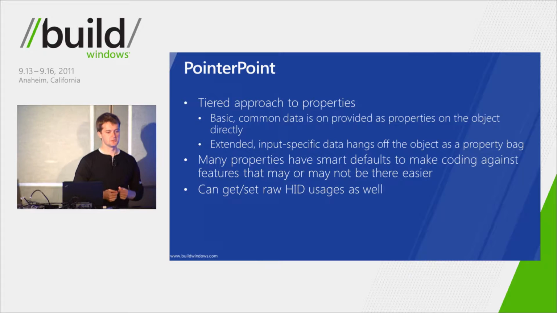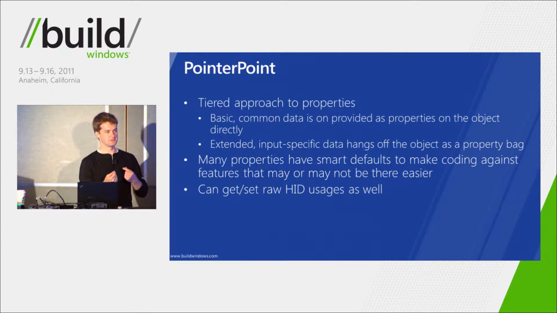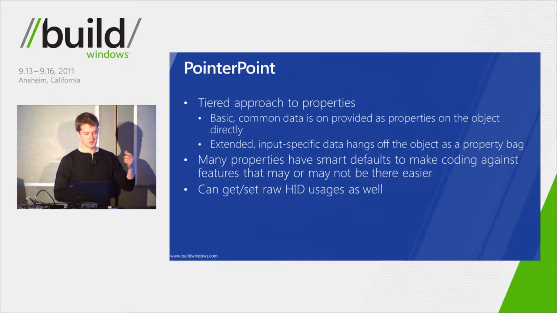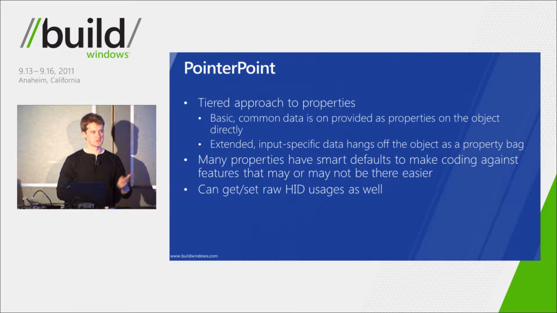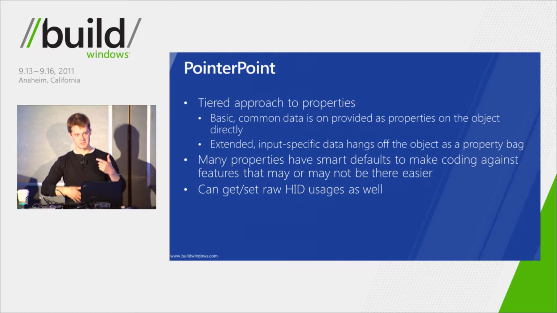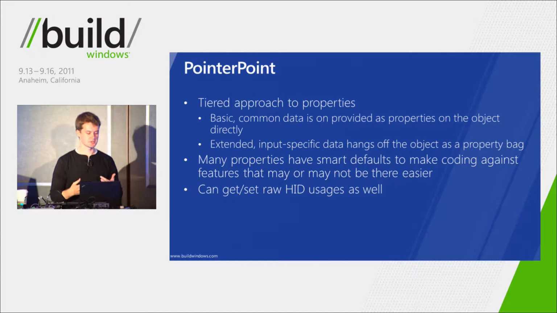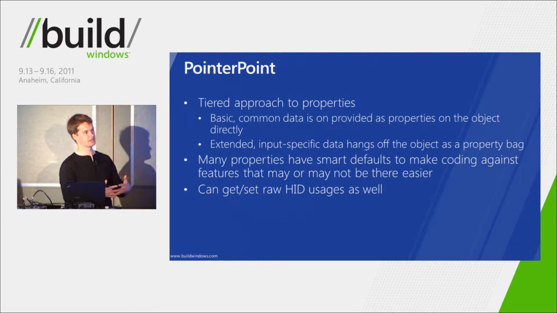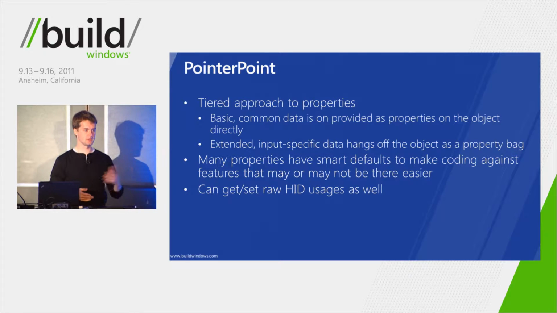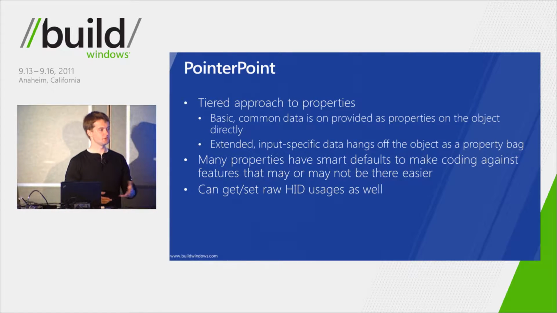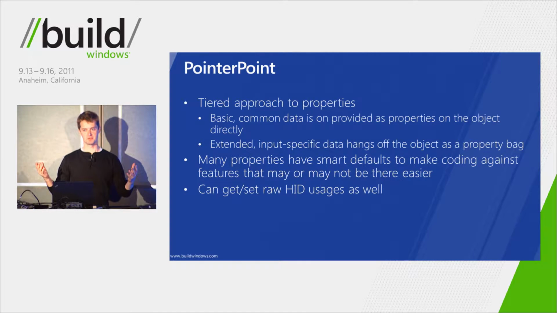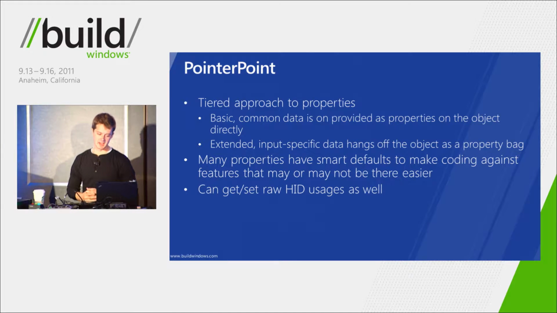And in a lot of frameworks, you'd do something like check and see if the device supports pressure, and then if it does, get the pressure value, and then adjust your brush and the transparency and whatever else. In the property bag, when you retrieve pressure, if the device supports pressure, we'll fill in the appropriate value for you, but if it does not support pressure, then we'll default to a medium value. So you can now write code that just takes advantage of the pressure property, and regardless of whether or not it's supported on that input type, you will get some reasonable value. Now, you may be thinking to yourself, well, I don't like 50% for pressure. That doesn't make sense in my app. I want 100%. You can do that as well.